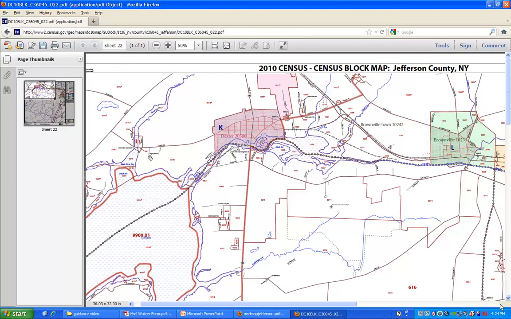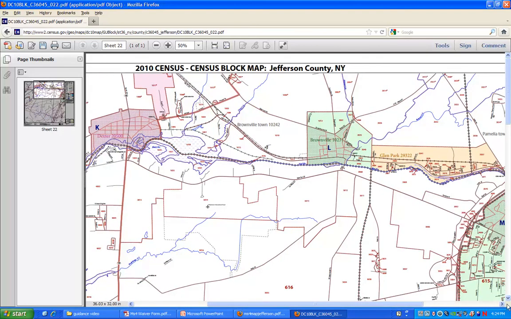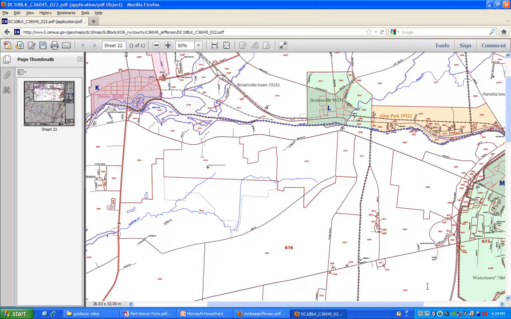This map represents the thick red lines here are your census tracts, and these thin red lines are your census blocks. We need to make sure that we have picked out the right area. So we're going to look for some distinguishing features. Let's go back to the DEC map and look at this urbanized area. All right, we see it's flat on the west side.